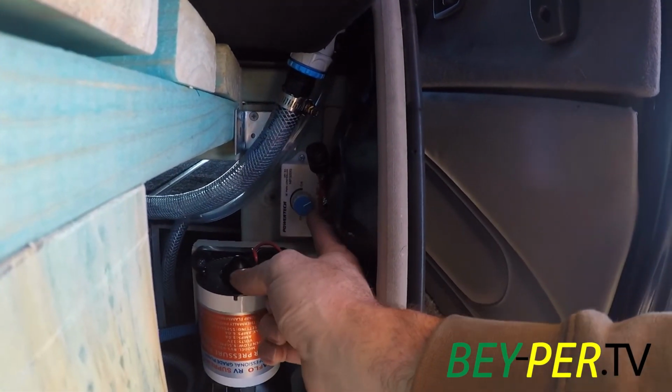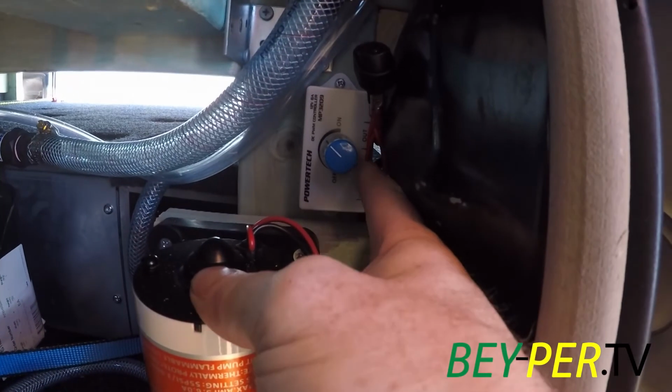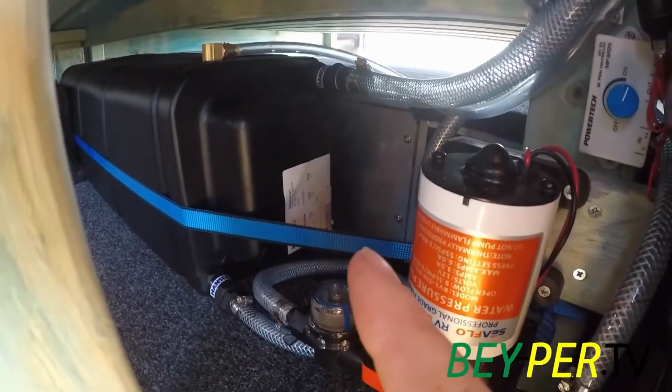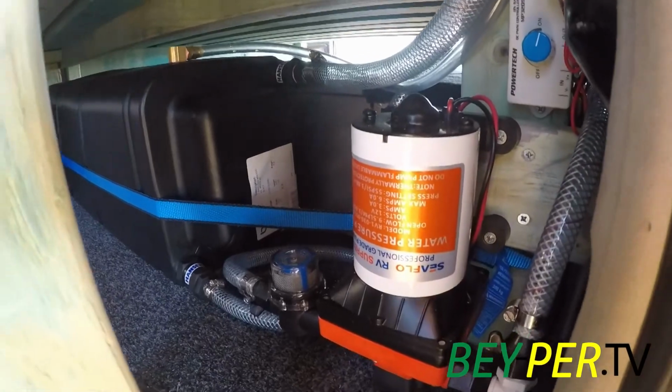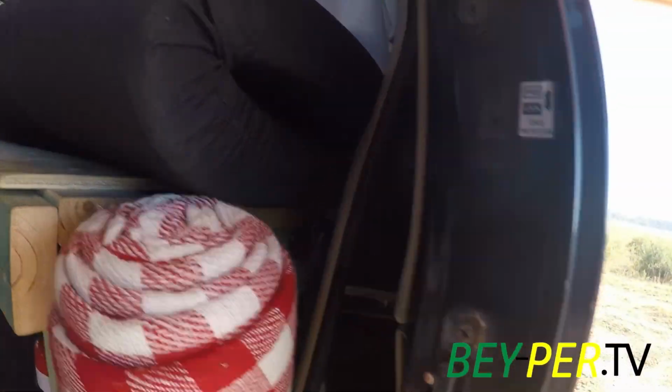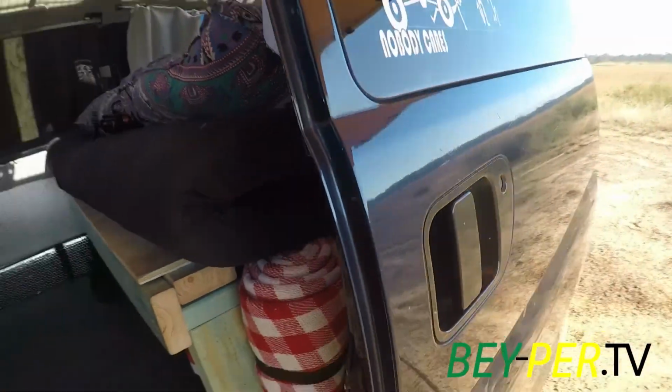It's my voltage regulator to turn the pump up and down, because it's a 9.5 liter pump with a 43 liter tank. I think it works out to roughly 5 minutes of water. So not long at all. So I need that controller to just help slow the pump down a little bit.